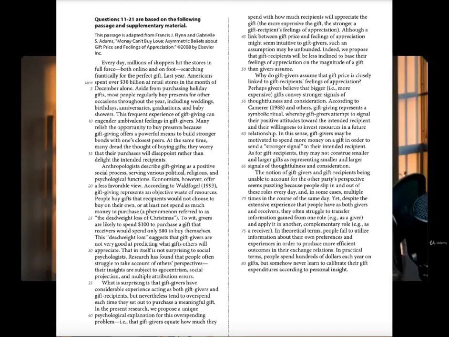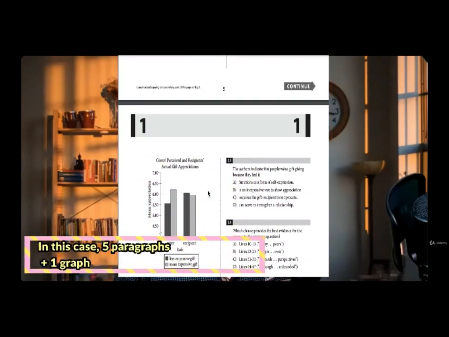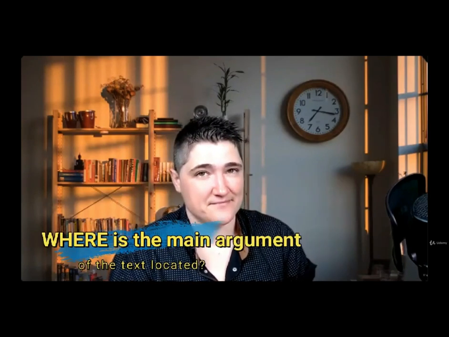Now think about the text as a whole. You notice that the text is made up of paragraphs. In the case of the SAT, because it's 2 pages, it's usually 6-7 paragraphs, okay? So what is happening in these paragraphs? This is my question for you: where are you supposed to get the main thesis of the text, or the main argument that the author makes? Where is that going to be?